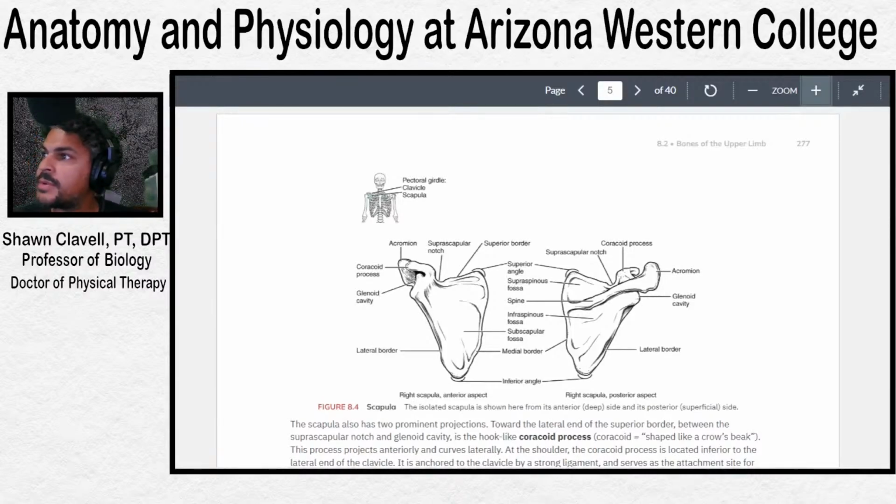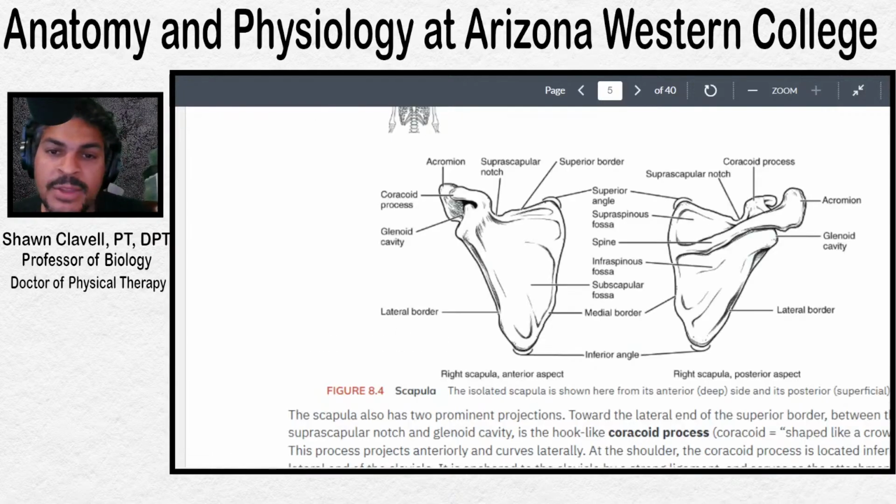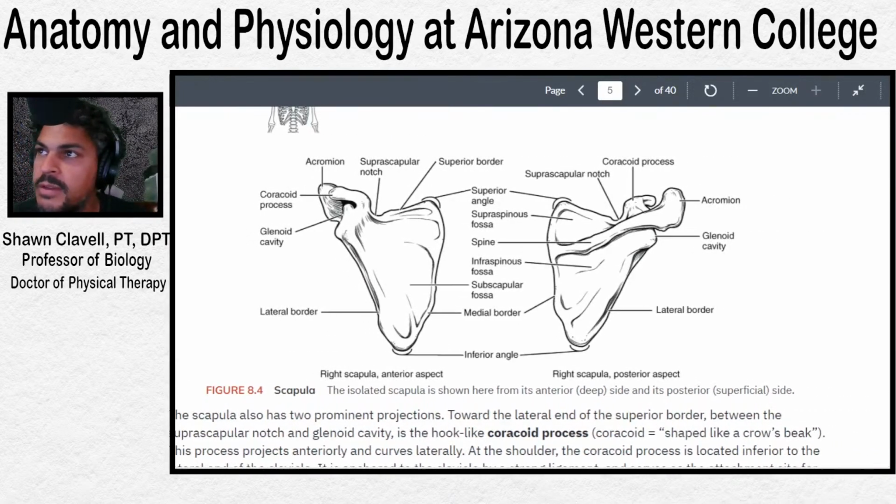I can probably zoom in a couple times there. Right, and you can see that there's the features of the scapula that we should all be familiar with. Everything from the anterior aspect with the subscapular fossa, and the posterior aspect with the supra and infraspinous fossa. So those are the two, or one, two, three, four resources that you can use to study, and then the other two would be.